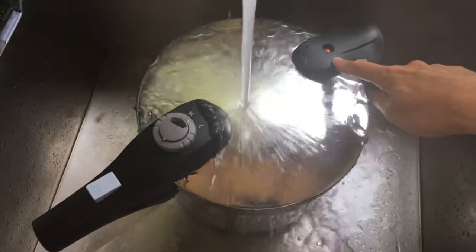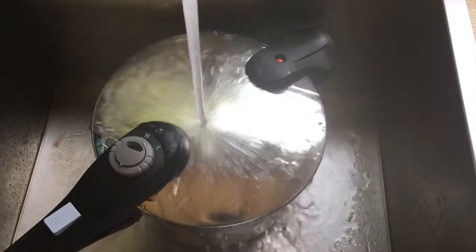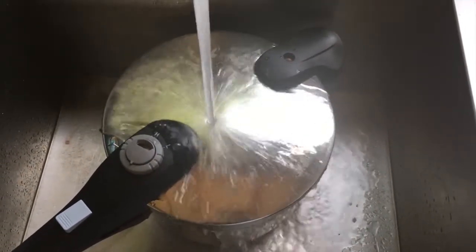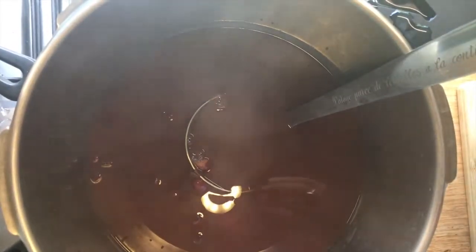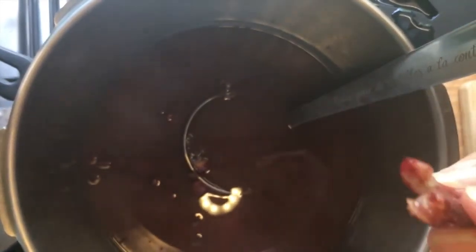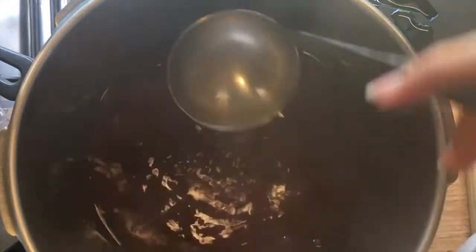You wait for the safety valve to pop up — it doesn't take very long at all compared to letting the steam go. Once all the steam is gone and you can release it safely, it's safe to take the lid off. First and foremost after cooking the beans, take one out, squish it between your fingers, and make sure it's completely soft. They are perfect.